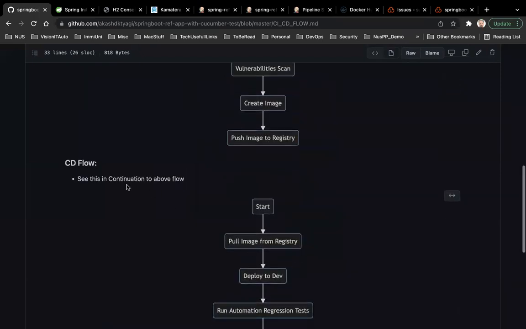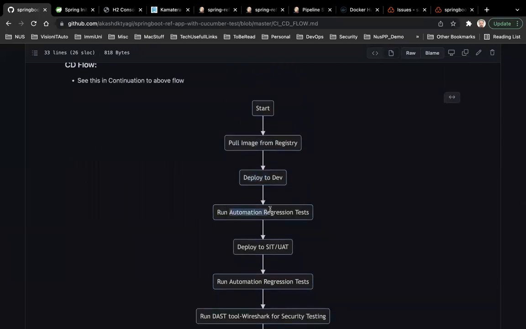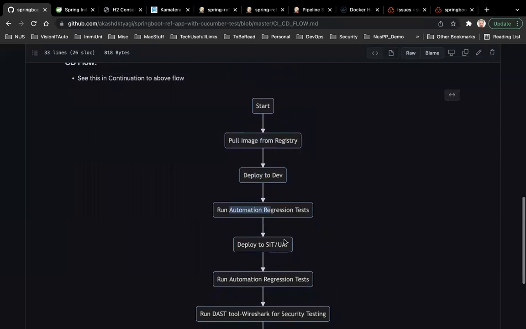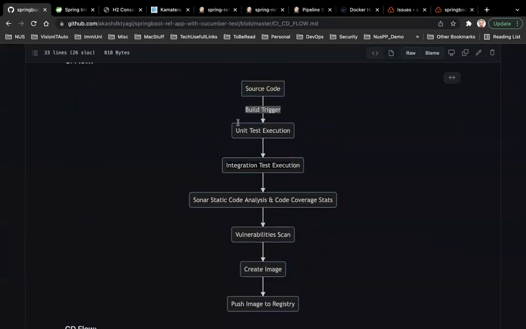And then we will jump on to developing our CD flow, where we start pulling the images and deploying them to different environments, and then run our tests and performance tests and this and that. That's a different beast in its own right, and we will start doing it later. But for now, this is what we have. This is something which we need to work on first.